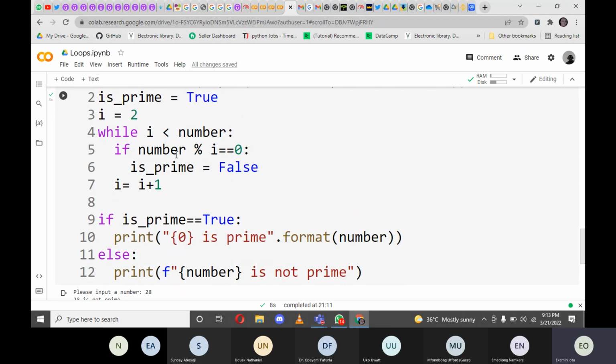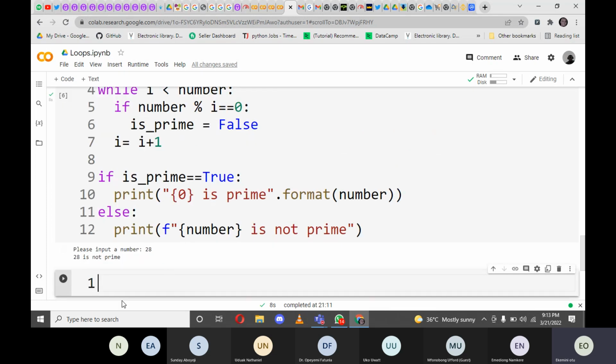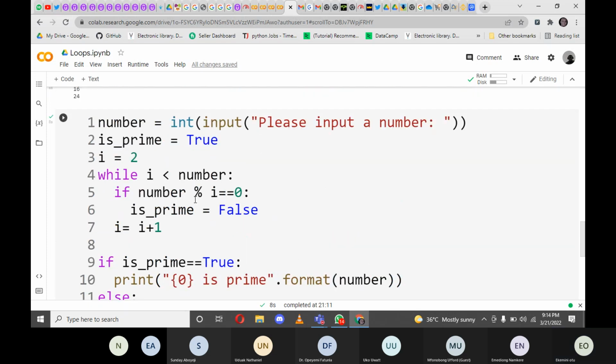The number here could be 29, and we take the modulo of, let's say, 2. The first one we did was 28. If 28 is given a modular division by 2, that is going to give us 0. Definitely 28 and 2 will give us no remainder.